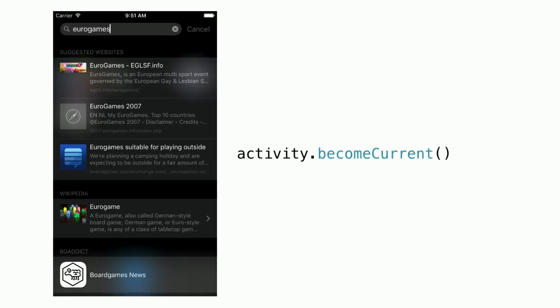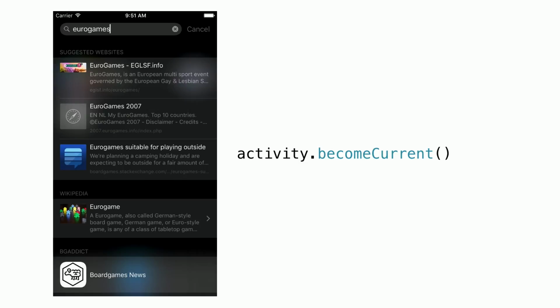Okay, now I'm going to take a quick aside to talk about become current. So become current lets the system know that of all the NSUserActivities in the system, this is the activity the user is currently doing, right? So there may be other NSUserActivities in the system, but when you call become current, you become the king. You're the one that's happening now. And this has several effects. One, it gives you a vote for your results on the ranking systems. So the user is constantly going to this one section over another. This section will be much more relevant in the search rankings, and Apple's kind of recording that.